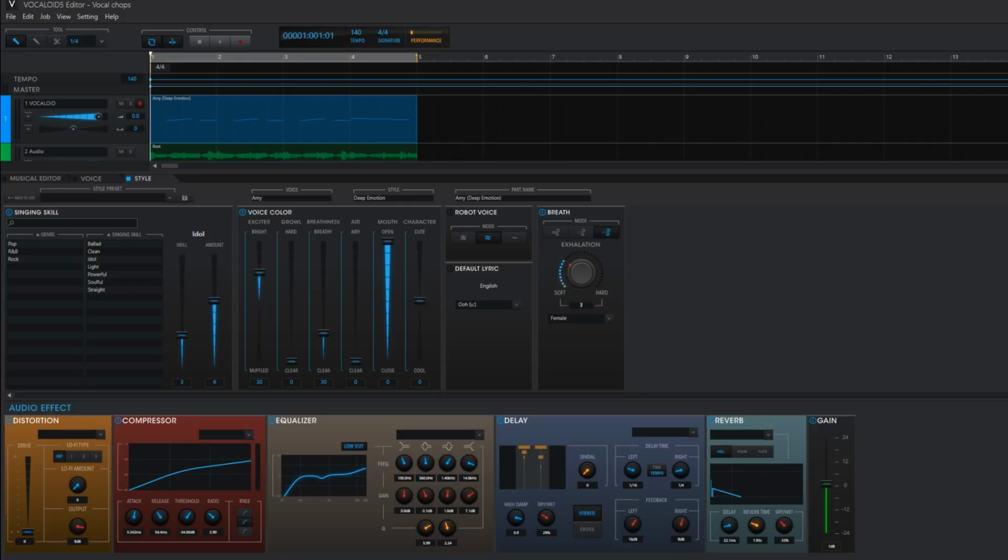And the last thing you can do to make this vocal chop sound way better is the robot voice. So let me turn this on with this button. Now it is loading. And I'm going to use the lowest mode for this one, because I don't want it to be over robotic. And this robot voice gives it a really, really nice effect.